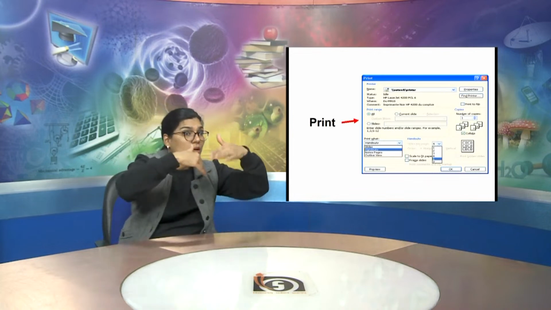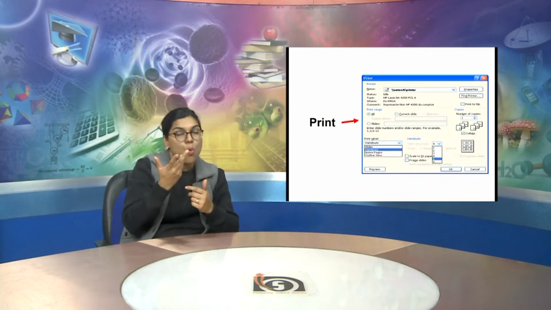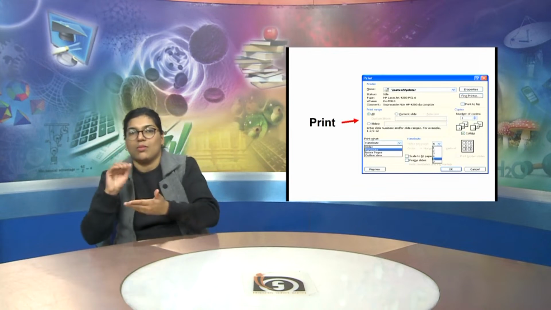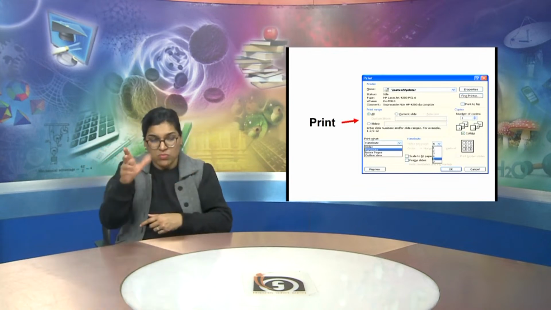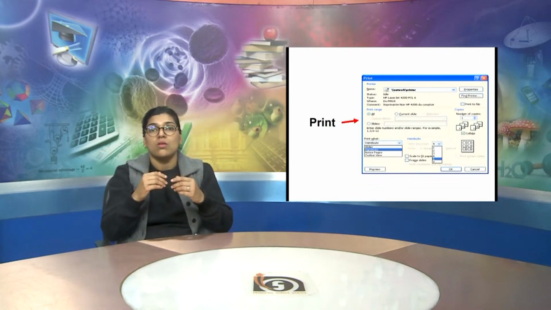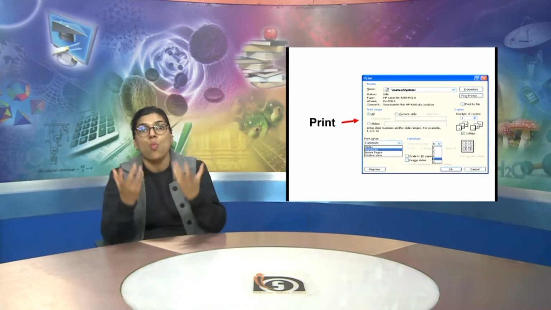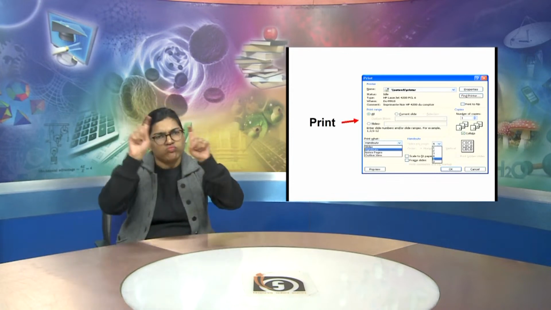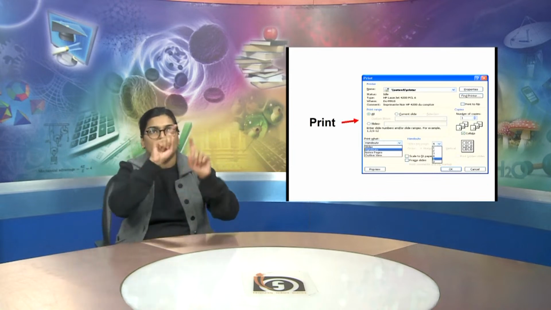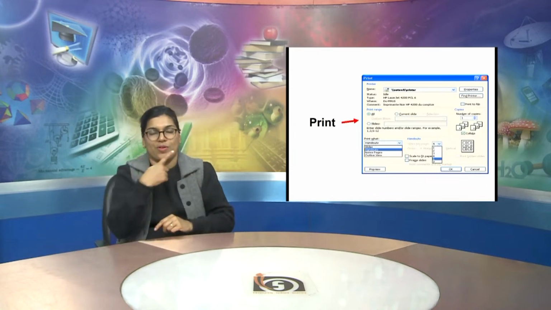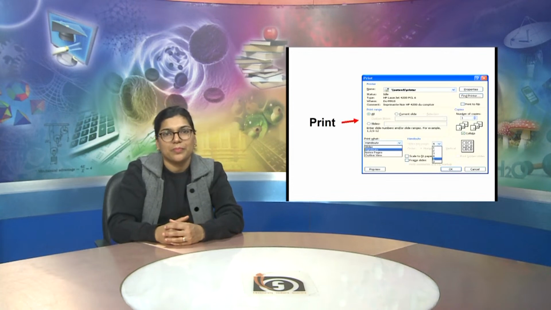If there is any PPT, PowerPoint presentation or Word file, in the print section you need to mention how many pages you need, all the pages, or any particular pages, or how many copies of that page. You need to mention that in this, and accordingly your printout will come out.